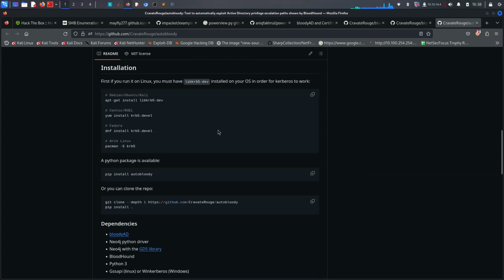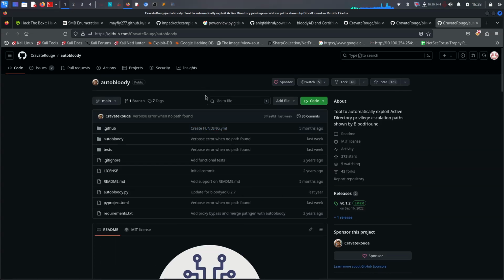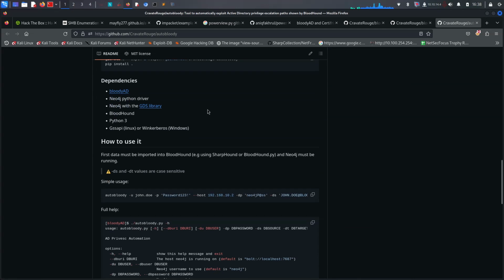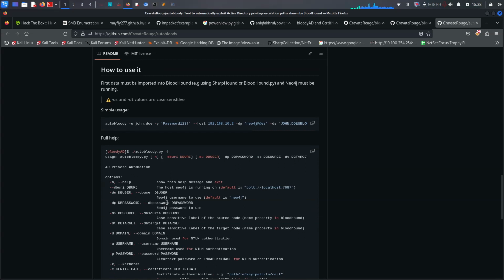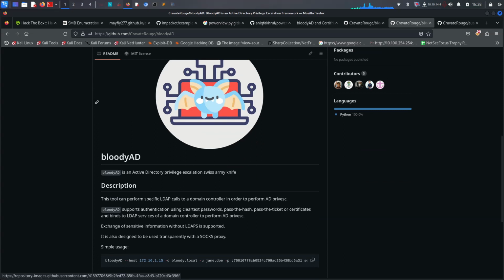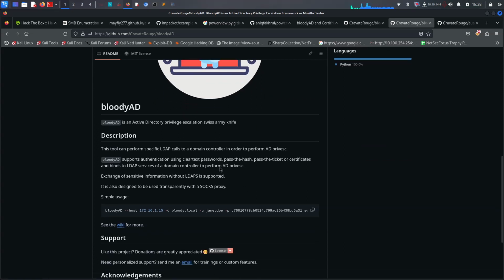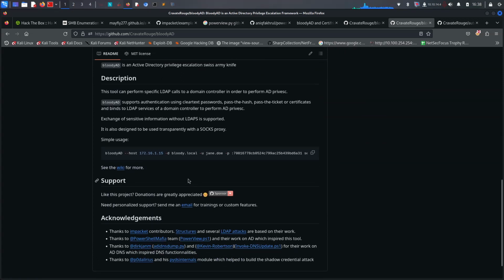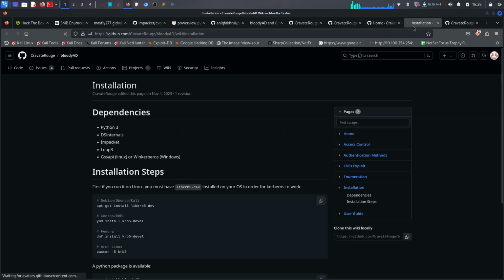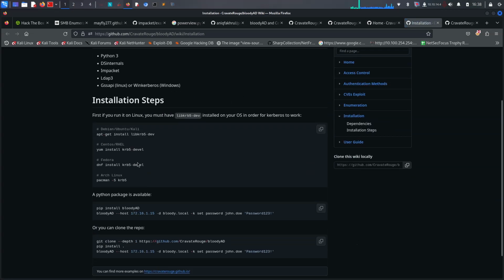Oh, as this one, auto BloodHound, see the wiki for me. So it's showing us the wiki here, I think. So to start, check the installation page, right?